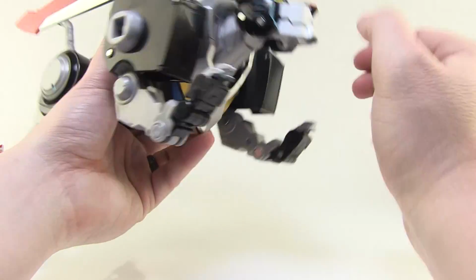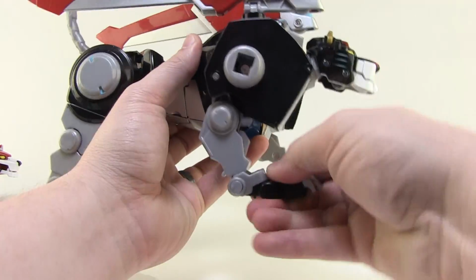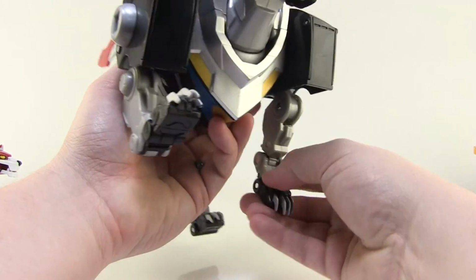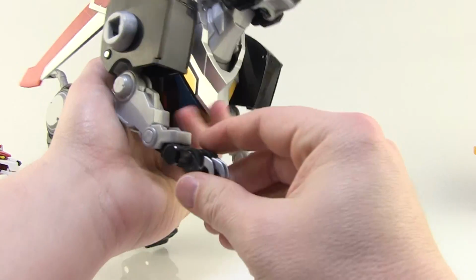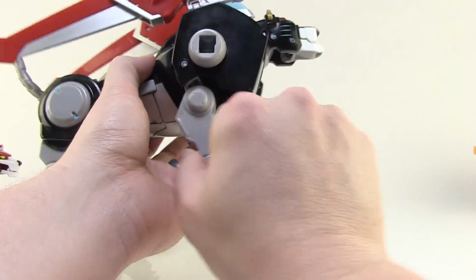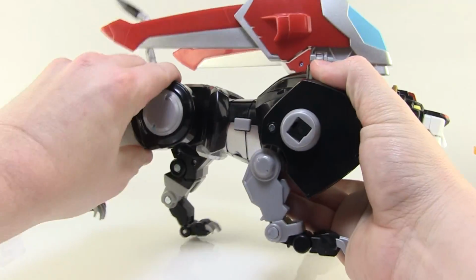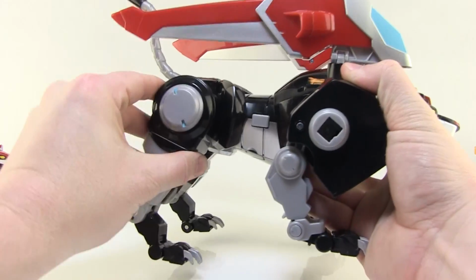All of the legs are nicely articulated, and I really like that we've got the nice tight ratchet joints in here. You can actually hear it. You hear that? That's really good because it does help him with standing. So you can really bend these all the way around. You got little elbow joints, joints up here again at the shoulders. You can rotate the whole shoulder. The back legs are the same way. You got nice tight ratchet joints.